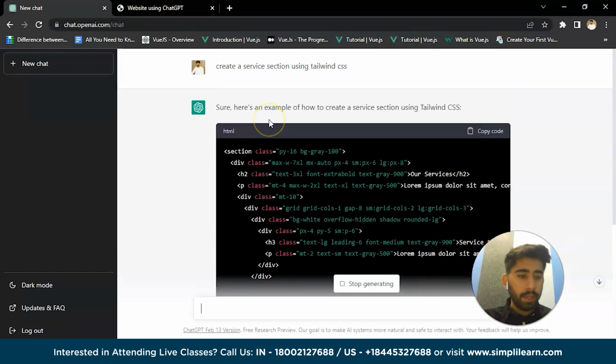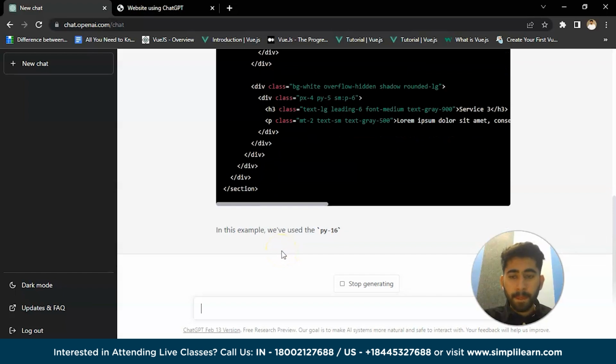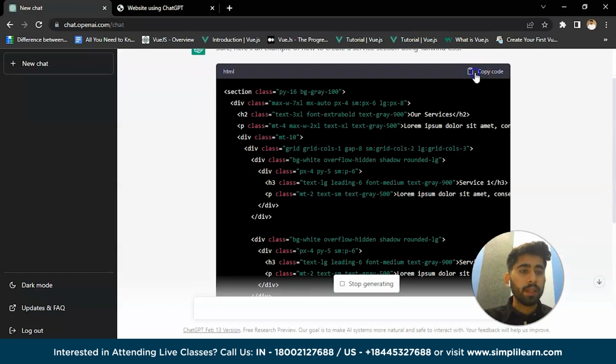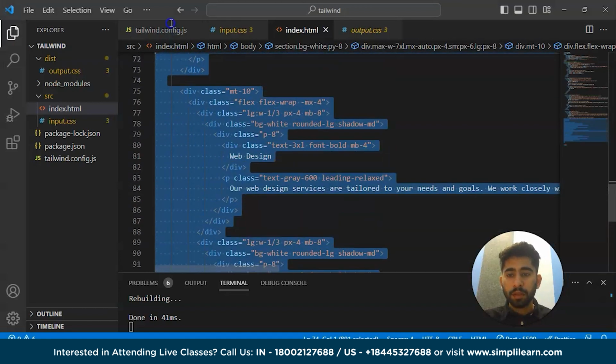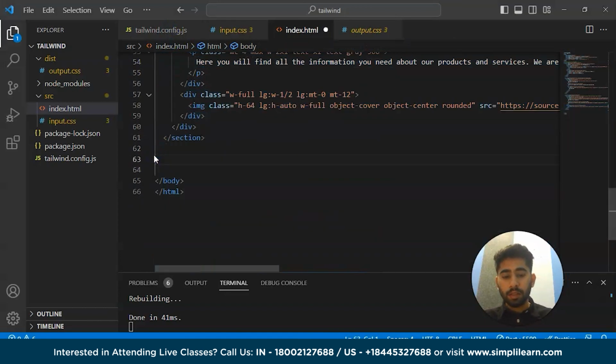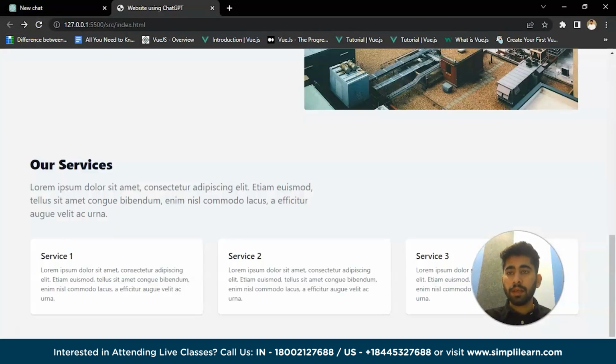It's not ChatGPT's mistake, it was mine because I stopped generating the response. Okay, really good. Let's copy this text now and paste it under our section. And let's delete this and paste it. Let's check it this time.